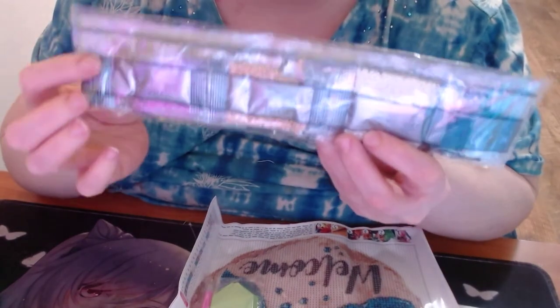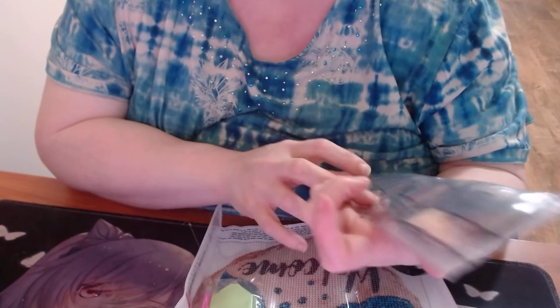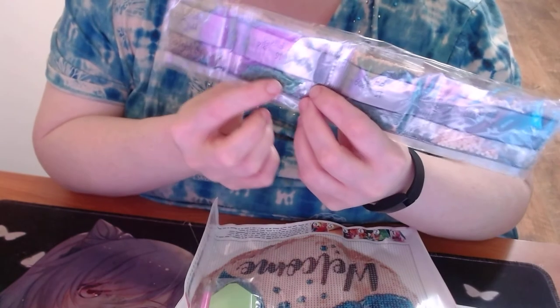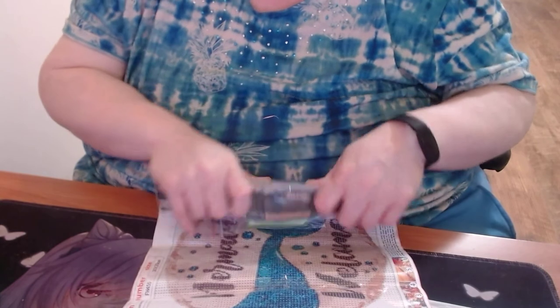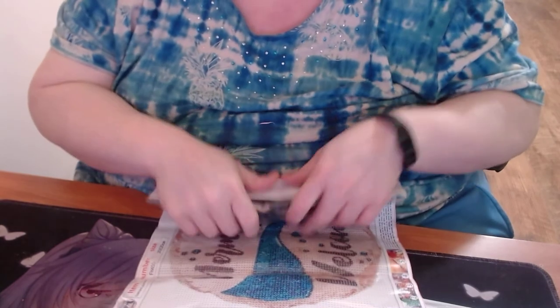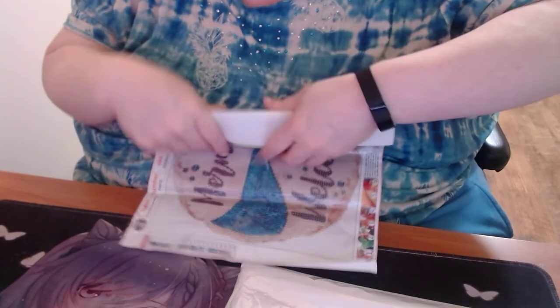Standard tray. Here's the colors. It's like beach colors. You know, it's got sand and then white. And then probably blue and green for the ocean. And the mermaid tail. It's just got a mermaid tail. My bad. It's blue and green for the mermaid tail.